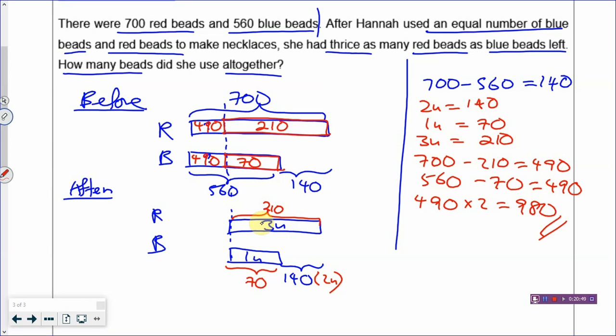Okay, so we come to the end of the before and after problems. Next lesson, we are going to look at one more lesson on before and after, and that will be everything changes. All right, so stay tuned to the next lesson.